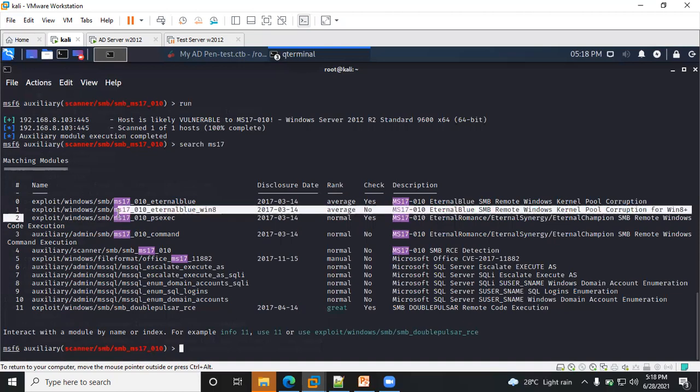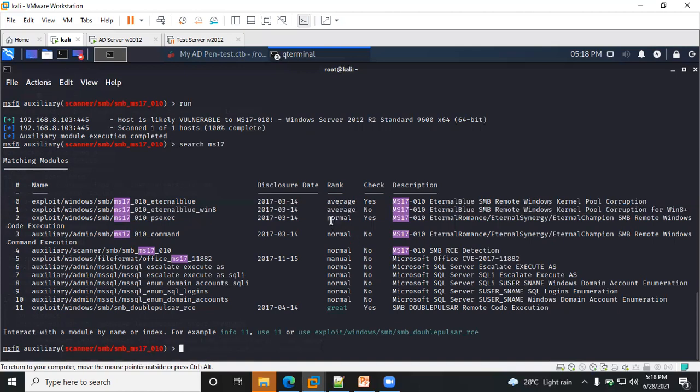Okay, so for this, I would be using module 2, exploits Windows SMB PSExec. This seems the rank is normal, better than average. So guys, I'm just going to use the normal one, which is of course higher than the average in terms of the ranking.